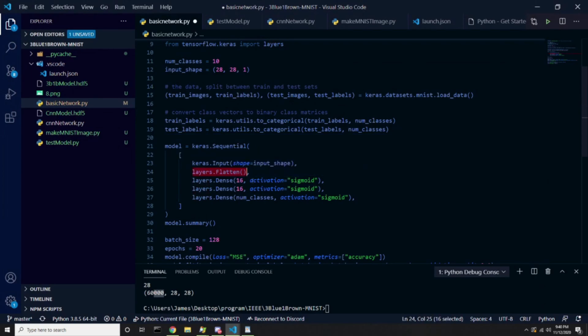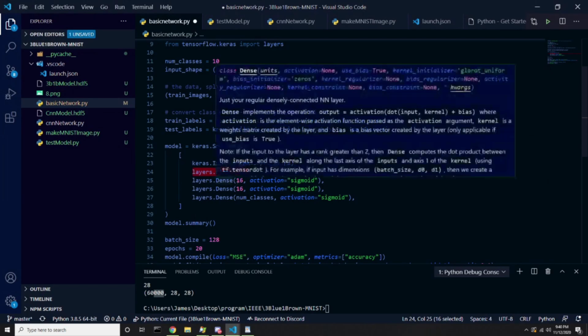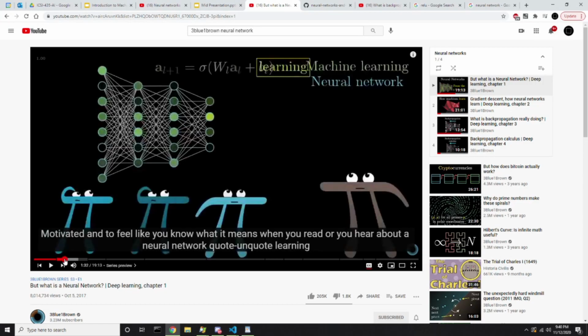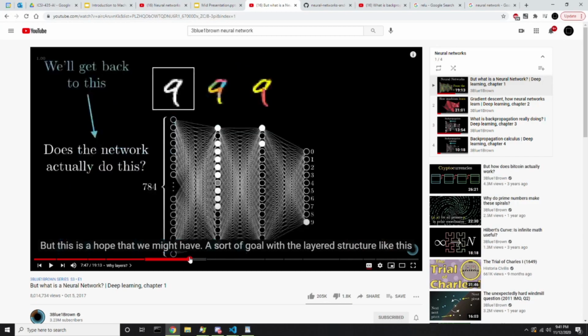So I'm saying for the first layer, we have 16. And then for the second layer, we have 16. And then for this final layer, we have num classes, which is 10. So this is the exact network that they use in the 3Blue1Brown video. If I pull that up. Nope, that's the wrong one. Where's the real one he was using? Yeah, this one. So we have 10 nodes in the output layer. We have 16 here. We have 16 here.